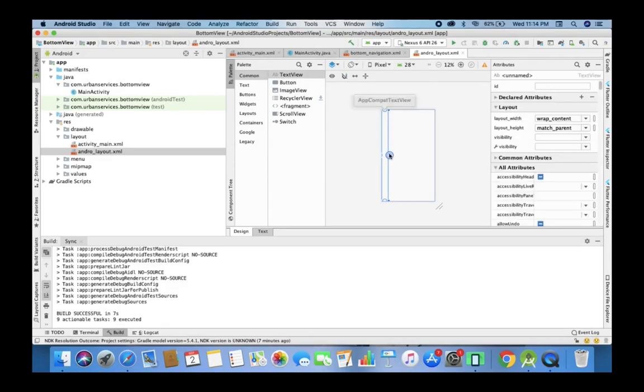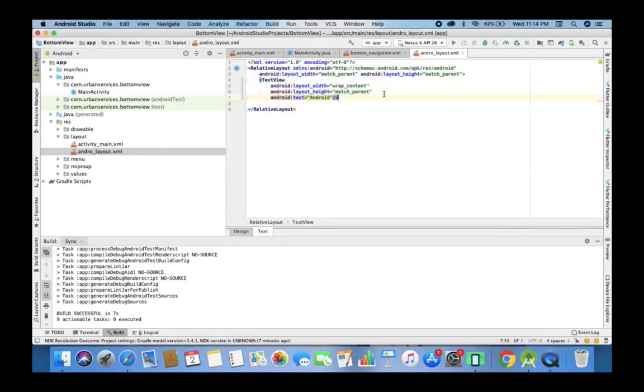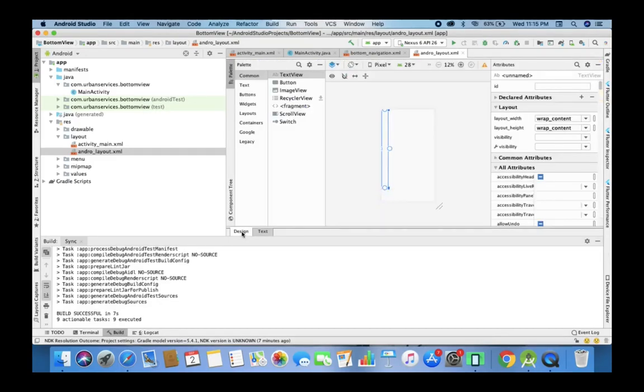First I need to provide some positional constraints, because this is a relative layout. Let me try to make it fast, because our focus is mainly on the bottom navigation view rather than these layouts.